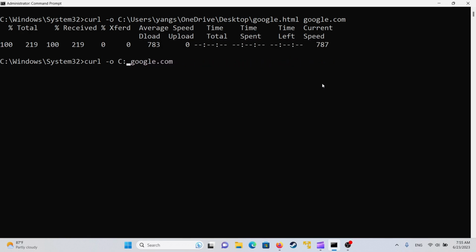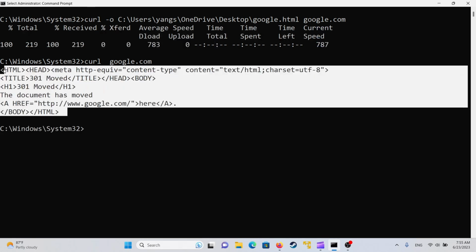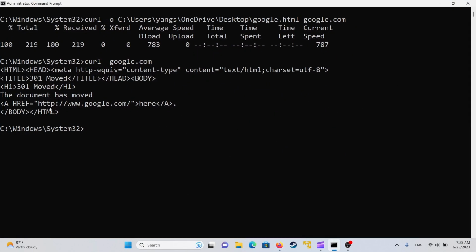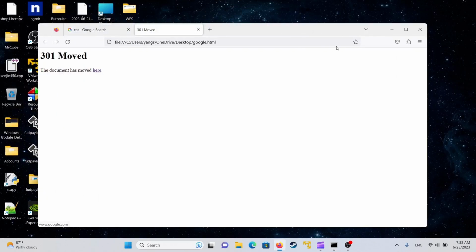How can we bring the data out on the terminal? We just use the output option and just curl. And this is the text format of the same, but this is the graphical interface of it. So for example, how can we also follow this link? How can we also click on this link, right?